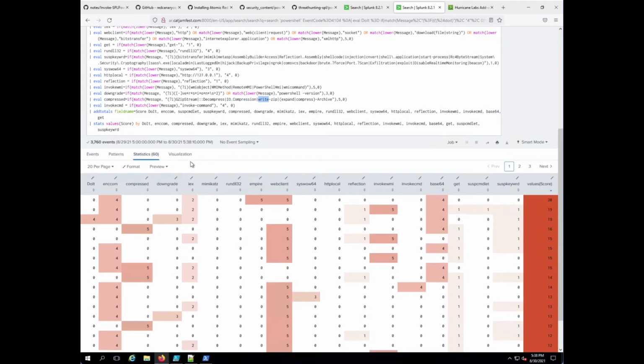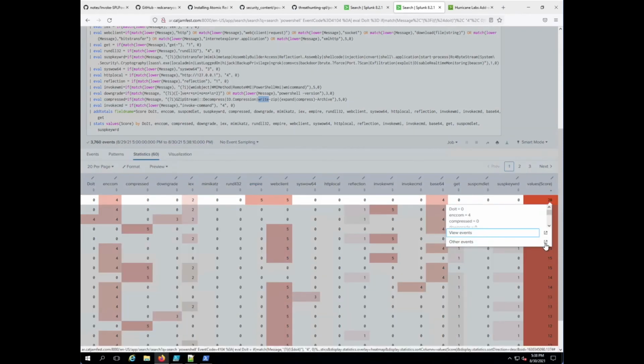And there's no top level score. It doesn't top out at like 100. It could be anything. I don't have a set score for anything in particular. But obviously the higher the score, the more of interest this is going to be. Like this one in particular, it says it's 20. It's hitting on base64, encoded command, invoke expression. It has my Empire match in here.